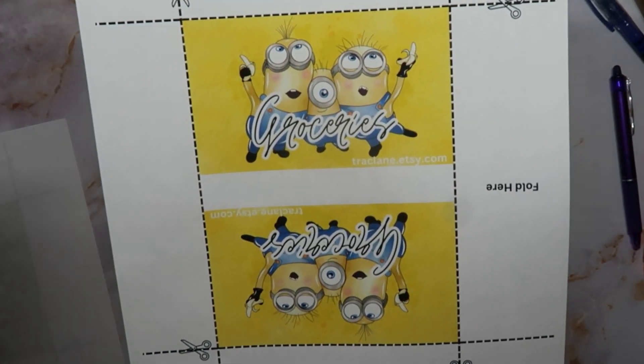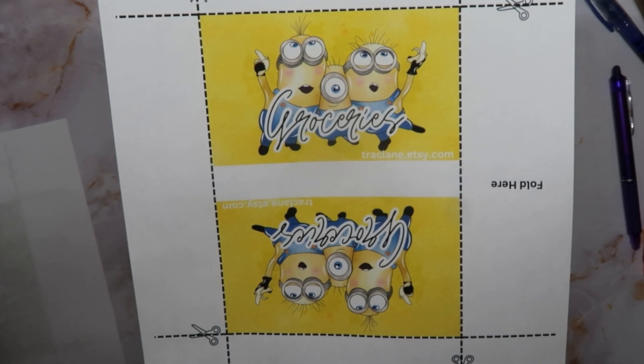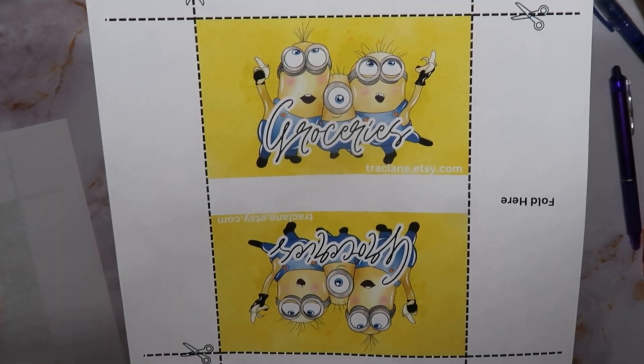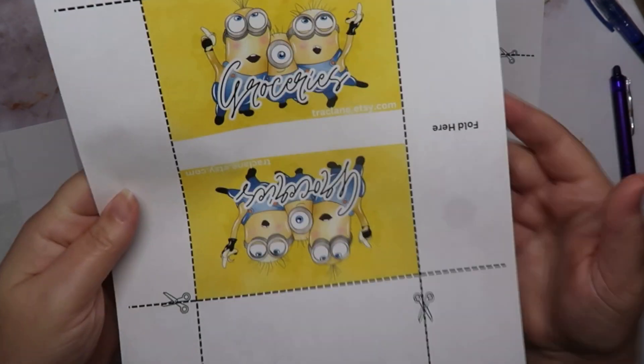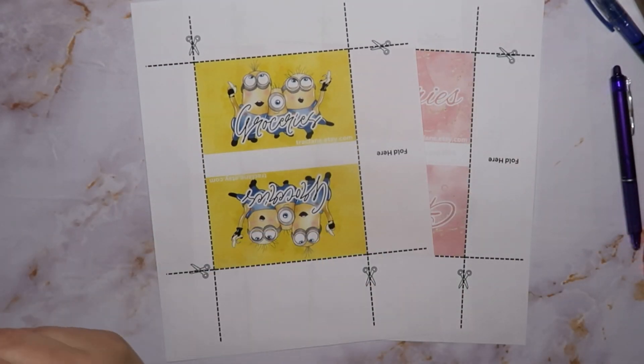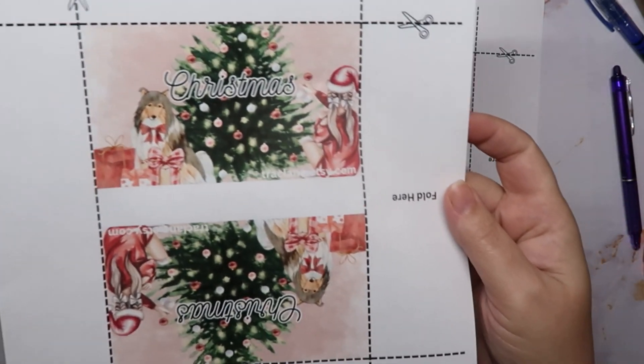But this is the minions option which I thought was adorable. I love the artwork on this. Then I have the girl with the dog option which you've seen on multiple different things that I've done. I'm just infatuated with this design. I think it is so pretty.